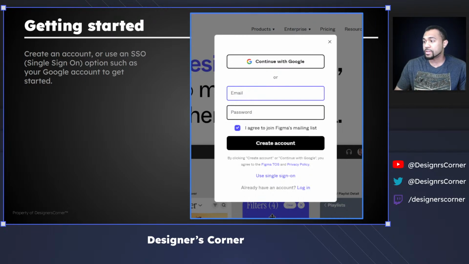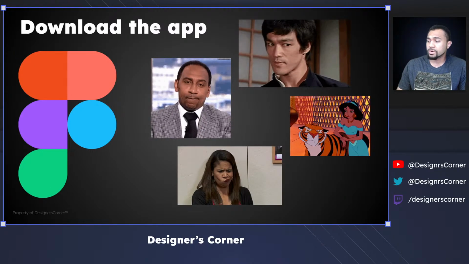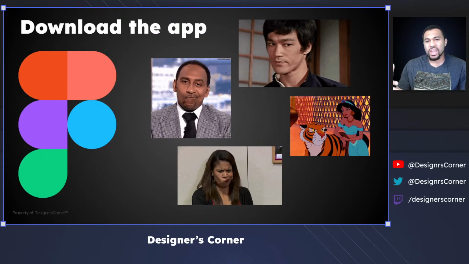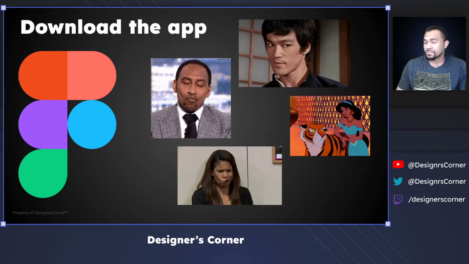Just enter your email, password, or use a single sign-on, like your Google single sign-on, and that will allow you to access it a little easier. Google lets your Google profile become your sign-on. I don't know exactly how it works in the back end, but it makes it a little bit easier so you don't have to create a new login every single time.